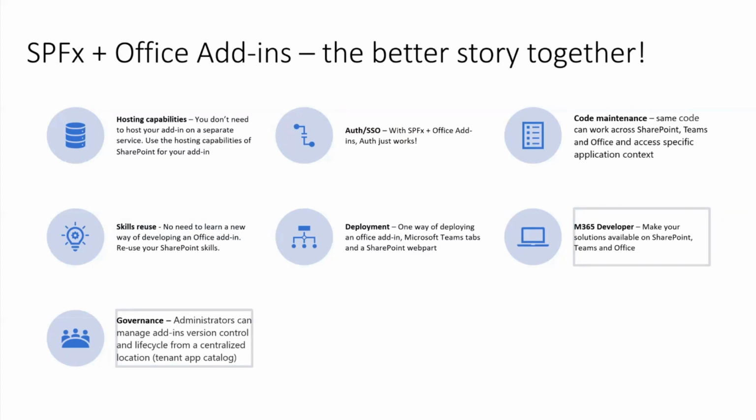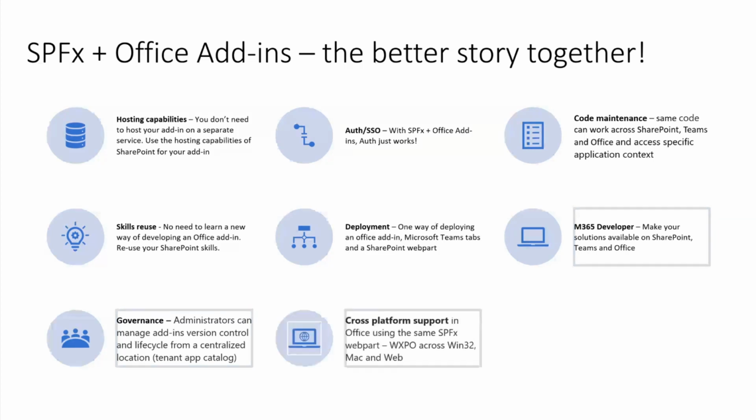There's also governance, so you can have one centralized management of governance as well, managing all of your applications in a single location. This comes with a unified app catalog, which is in development and not yet available. And then there's cross-platform support in Office, using the same SharePoint Framework web part or your Office add-ins across Windows, Excel, PowerPoint, and Office across all of the different platforms as well.